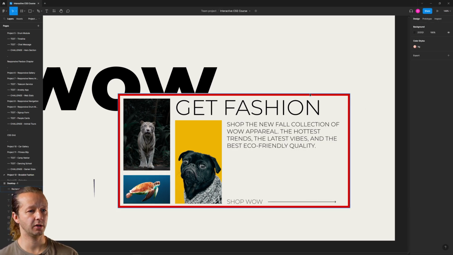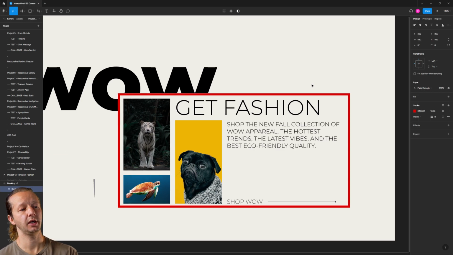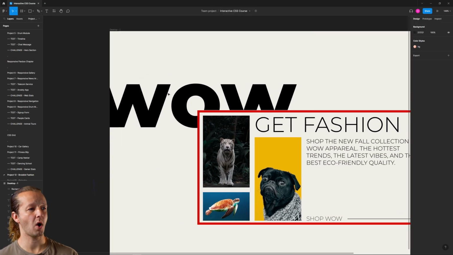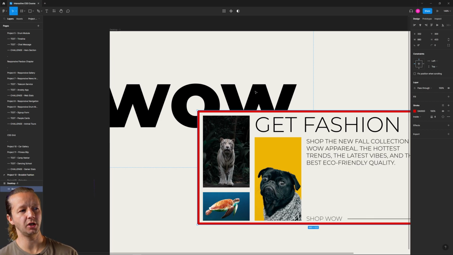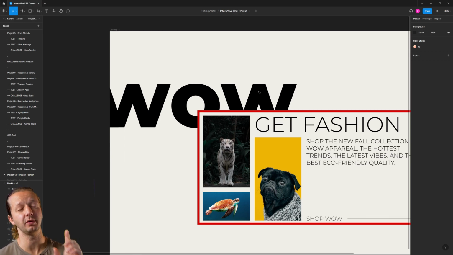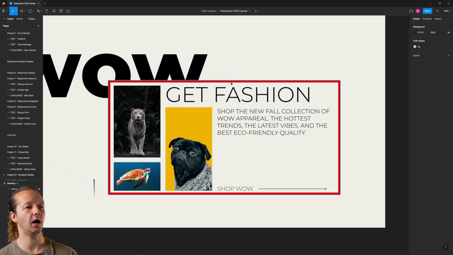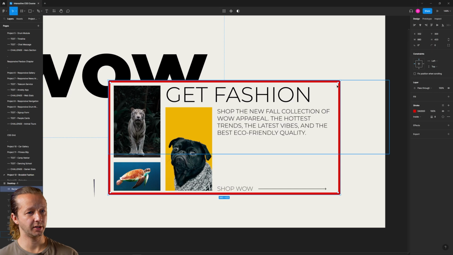This right here is going to be a section element in our HTML. This is basically the grid container, the CSS grid. Now this wow right here in the background, we're not even going to account for that in HTML, because we can just use a pseudo element, the before, and then use the content property in CSS, and we'll just position absolute that right there based on the section. You'll see how that's done in a second. So this is our grid container.